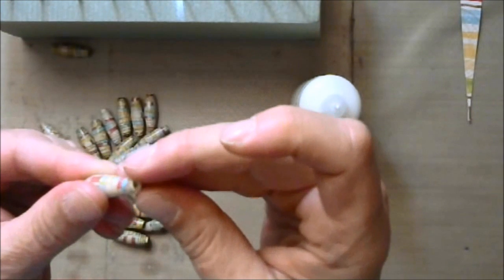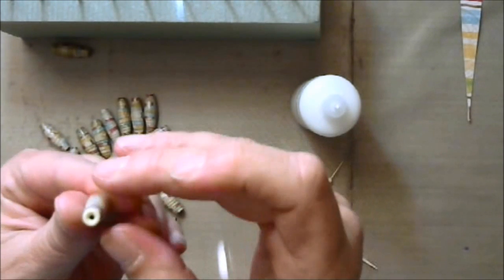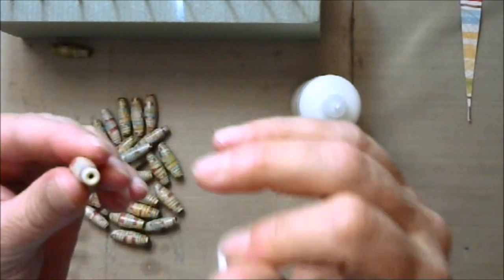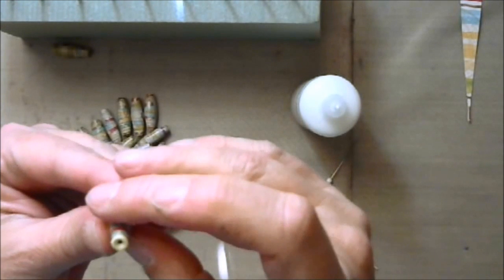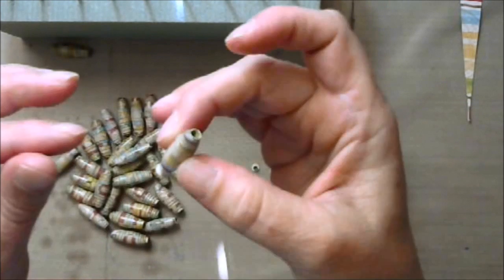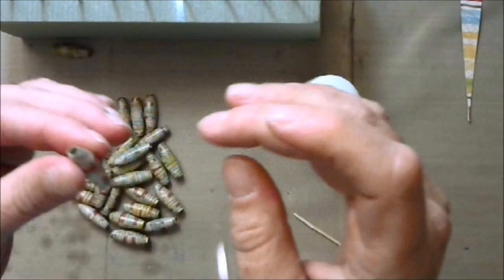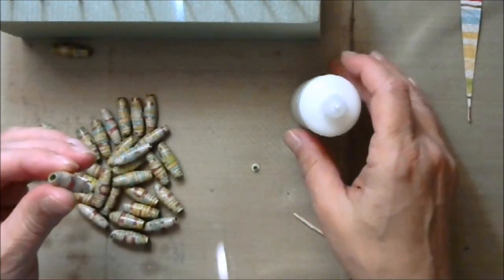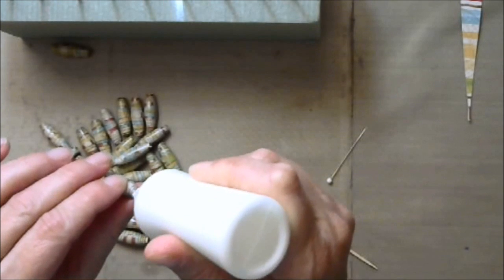I mean, they're not perfect, but I don't want them to be perfect. Get in there, you son of a gun. So I'm just going to let that set up. This is quick dry, so it should dry quick. I bet you if I turned it over, it won't fall out. A girl can hope. And then I'm going to do the same thing to the other side.